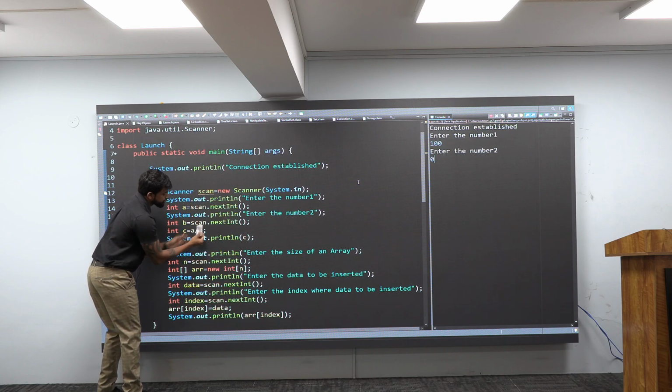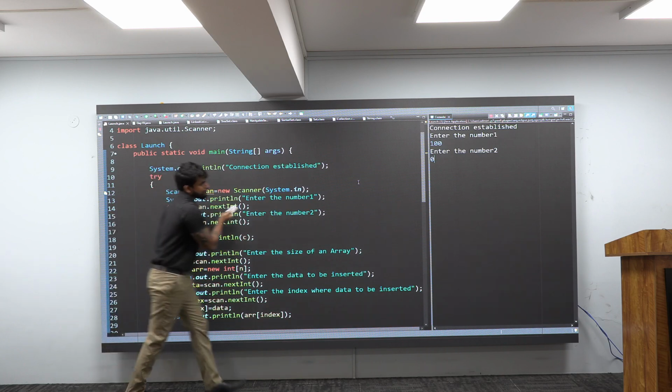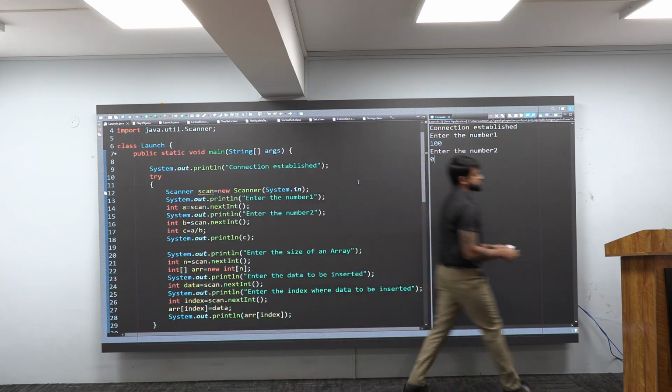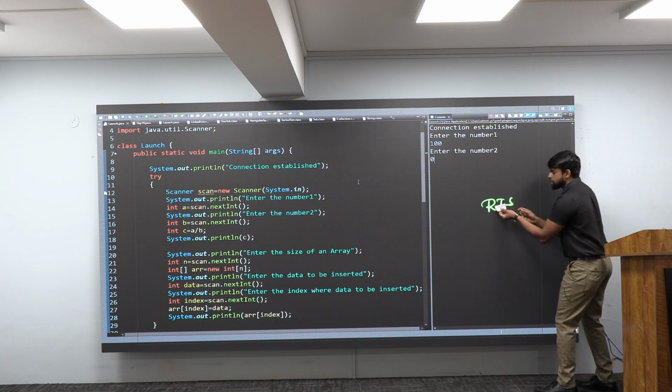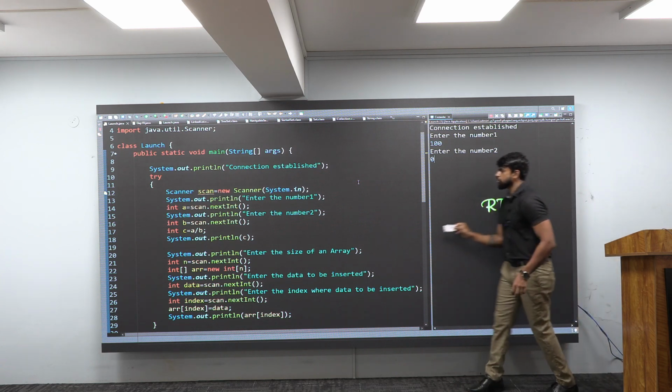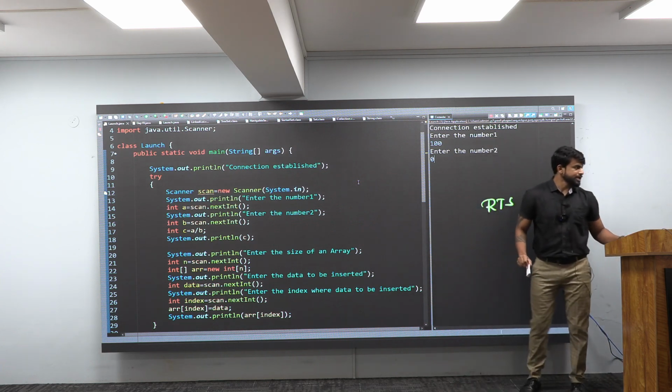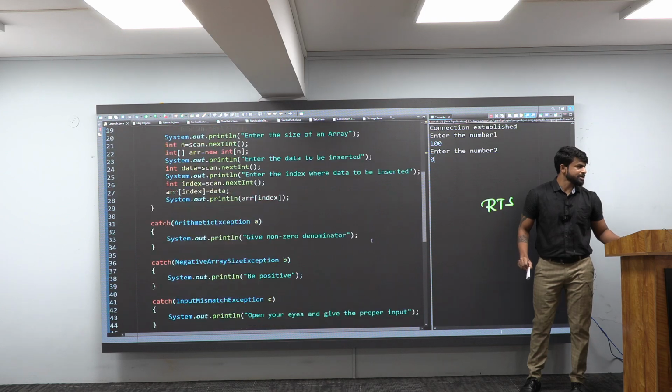So now what will it do? It will create one object, and immediately it will come out. And where will it come out? Very good. It will come out in the runtime system, like this. This is my runtime system. It will come here. This runtime system will go and check for UDH. Can you please tell me, do you have UDH there?